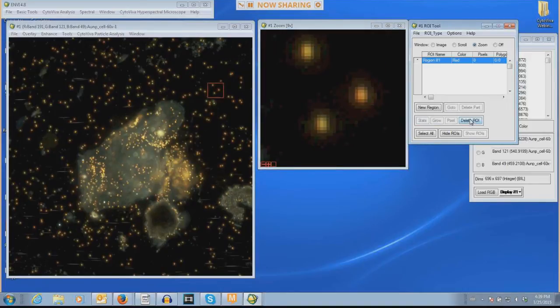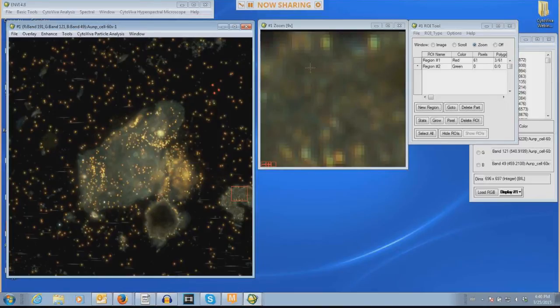Now, what if you want to collect more than one region? Meaning I collected more than one region, but it's part of region 1. So, for example, let's take these 3 particles again and do a polygon around these. These all pretty much look the same to our eye. They have this kind of golden color. And I'm going to hit New Region now, and let's go to a completely different part of the image here. Let's go to this area down here. And I'm going to draw a big region here.